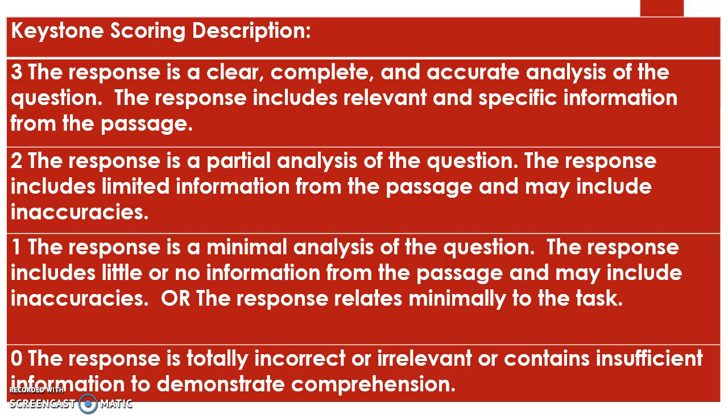A 1 is when the response is a minimal analysis of the question, when it includes little or no information from the passage and may include inaccuracies, or the response relates minimally to the task. So you can wind up with a 1 if you don't answer the question. Like you could have a page and a half written for the constructed response, but if you're not answering the prompt completely, you'll still get a 1. The same thing if you're not using examples. So you're not really demonstrating an understanding. Maybe you're writing about a similar issue or a similar text, but you're not really demonstrating an understanding of the text provided.